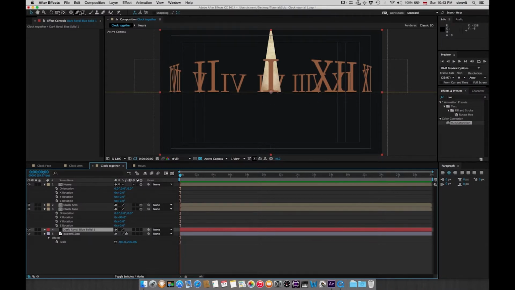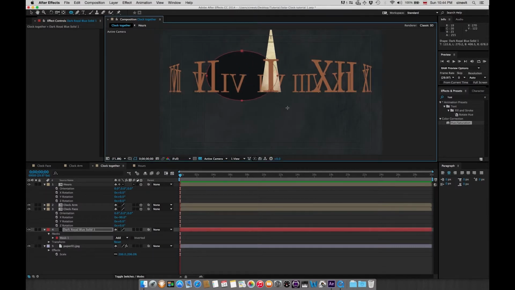What I'll do is use our ellipse tool, and notice that now, because I have a layer selected, the shape tool is not going to produce a shape layer anymore. Now it changes the mode into a mask on our solid layer. So, it's kind of like an oval shape. I remember from the QuickTime it was kind of in the center, so I can just create it around here.